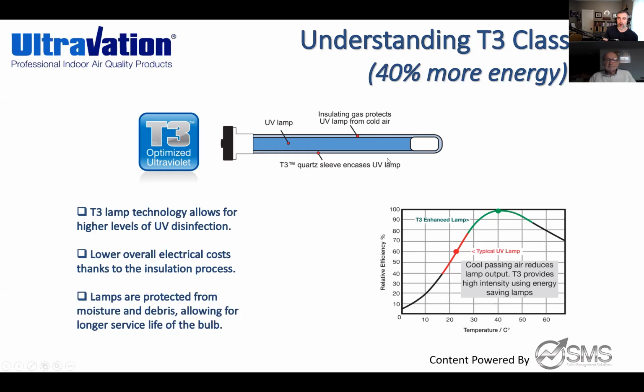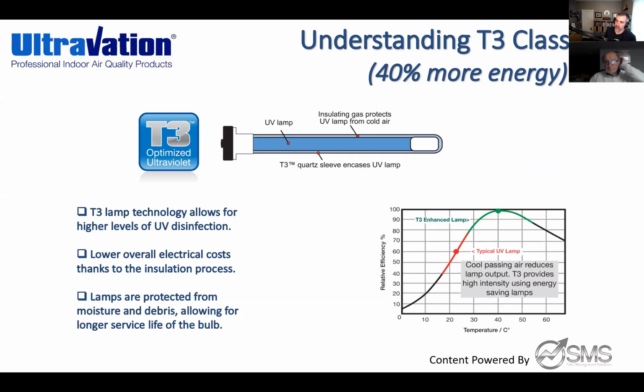bulb. Why? Well, because especially in the summertime, if you have a UVC lamp burning 24/7 in a commercial or a residential application, and it's not insulated like this design, then the bulb can never truly hit its maximum potency because you constantly have cold air going past a bulb that's trying to warm up and stay lit up and stay strong. So we figured out if we can insulate the bulb, it'll actually reach a maximum potency.